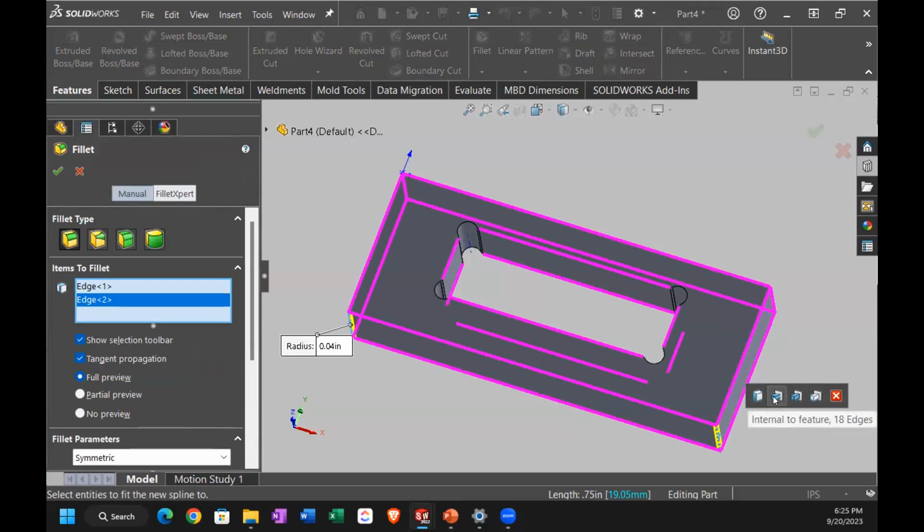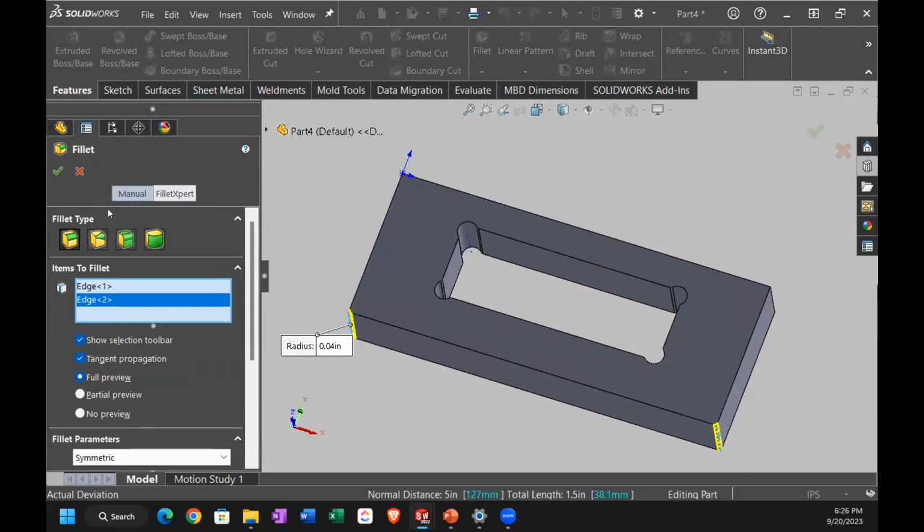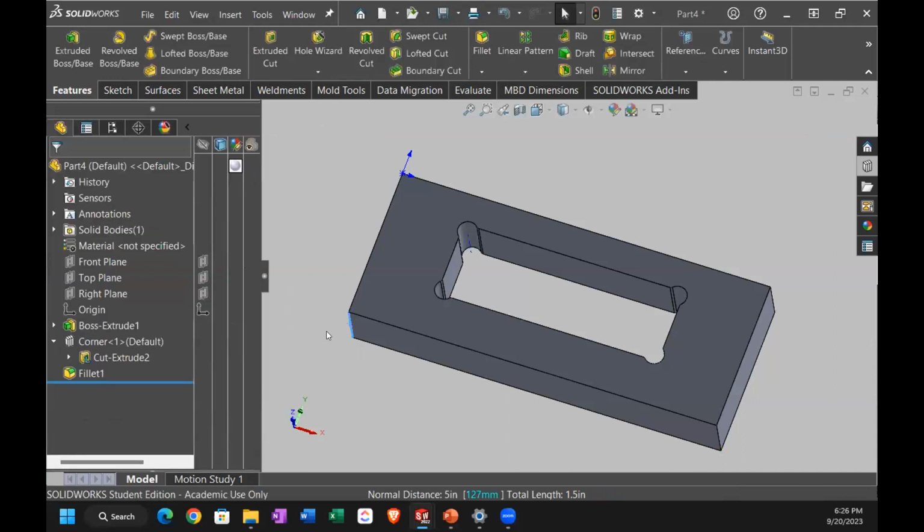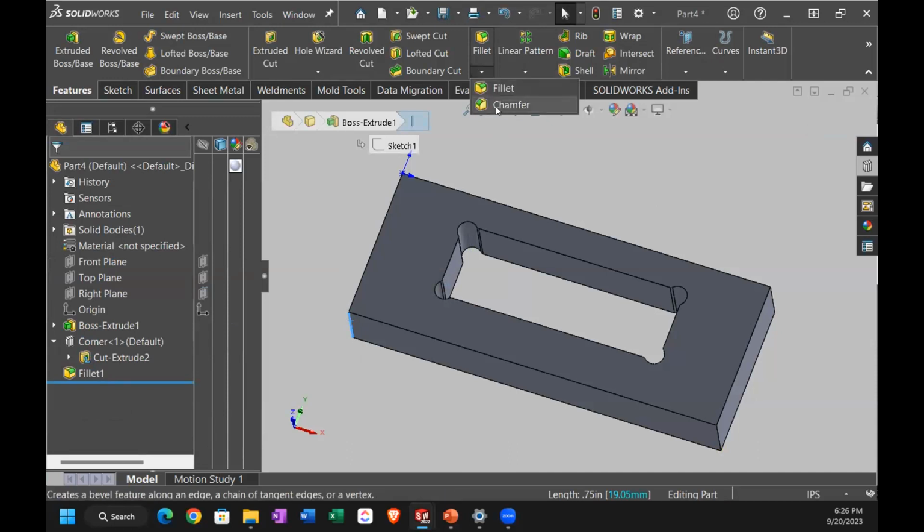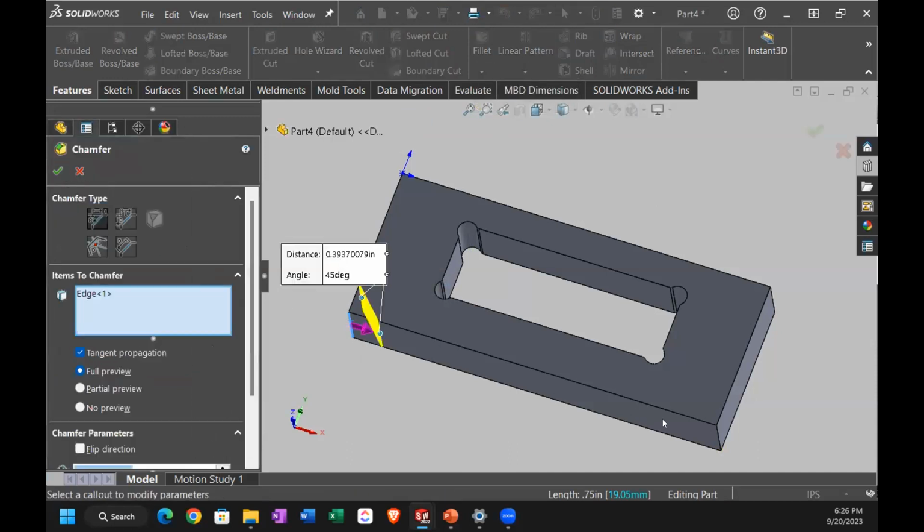Now, when you do the first one, it says, oh, you want one. When you pick any other edge, that's when it's going to jump over and allow you to expand those out. Now, I haven't tried that with the chamfer, so that would be a good quick experiment. Okay, that's nice and big. All right, so not so much with the chamfer, but definitely with the fillet.